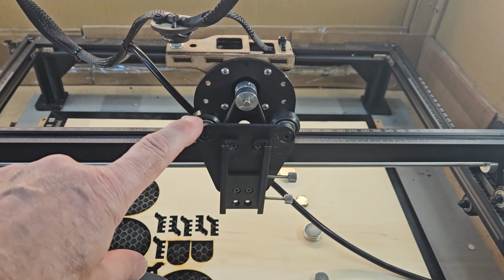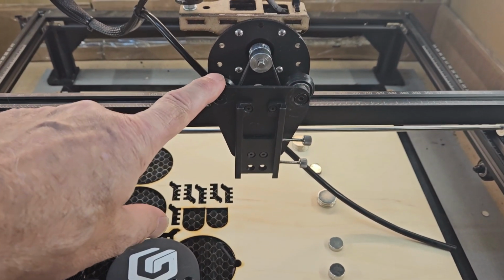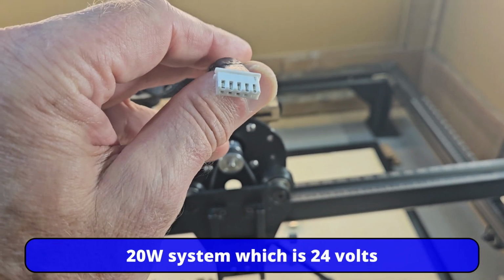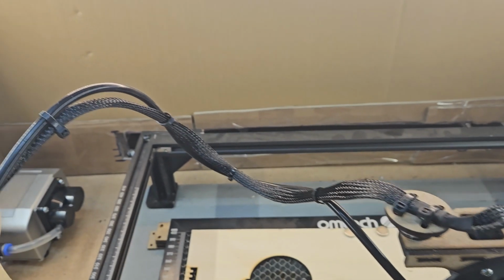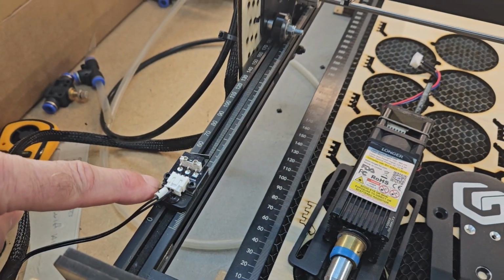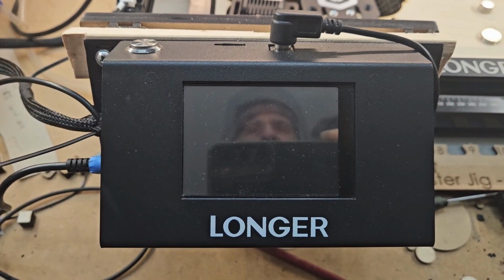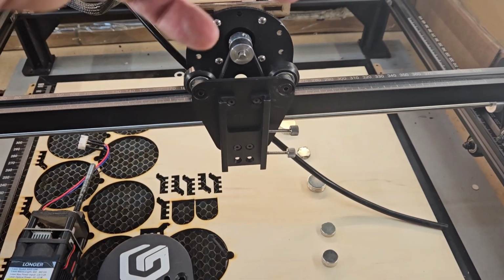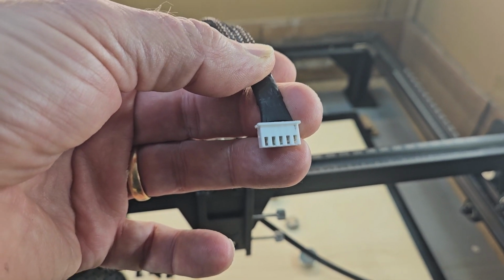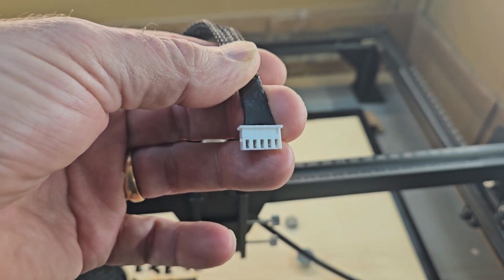Now those of you who have done it, so if you had a 5 or a 10 watt, and I'm talking about Longer here, will know that on my system I end up with a 5 pin plug, because the whole wiring harness gets replaced, because you have a limit switch here now and a limit switch here. So that means you need to take your control box apart. It's very easy. Unplug your existing harness and put the new harness in. So that leaves you with a 5 pin plug, and that fits nicely into the 20 watt module. I believe it also fits the 30 and 40, but if someone can confirm that, that would be great.